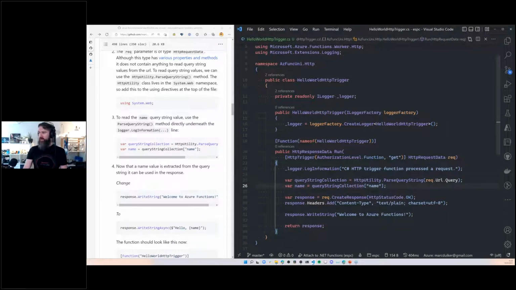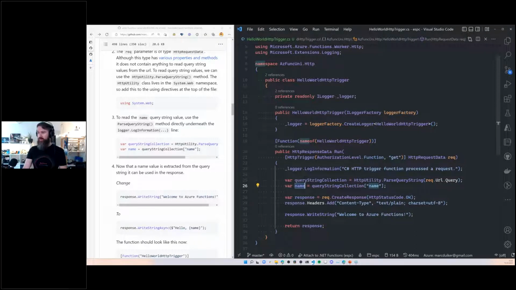What this will do is use the HttpUtility class that's part of System.Web, and it will parse the query string. This is the request, the HTTP request data, so we access the URL property, which has a query property, and that will be parsed. We get back a collection of query string key-value pairs, and we want to extract the value for the name key.